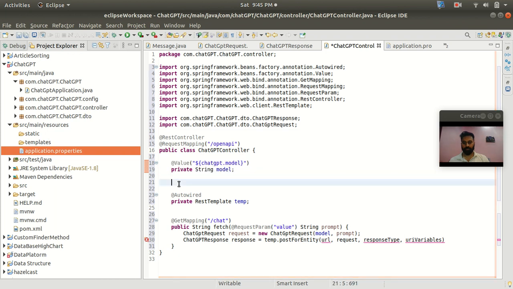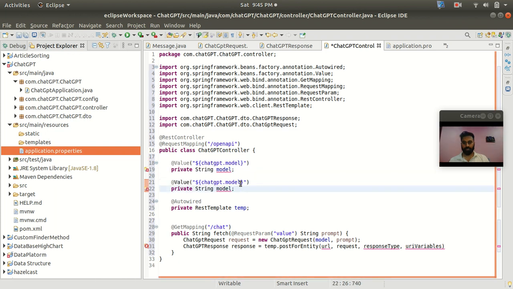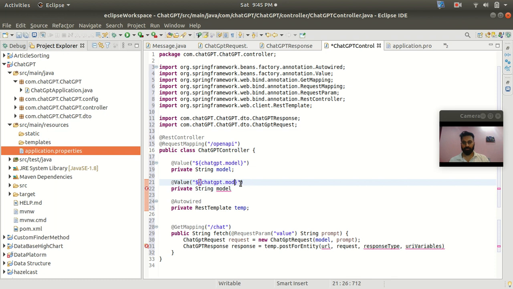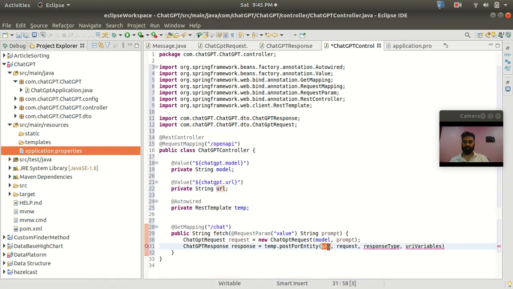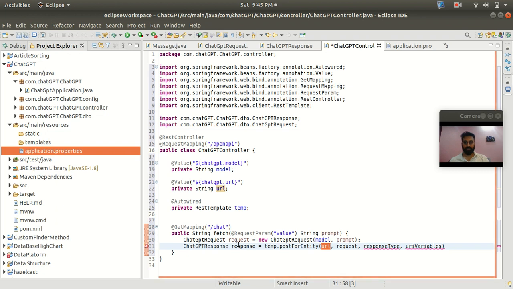Copy this, create, let's change the key name, URL, and this URL I'm going to use here to pass. And further we have to use the request. So the request I am passing here, right? This is good.